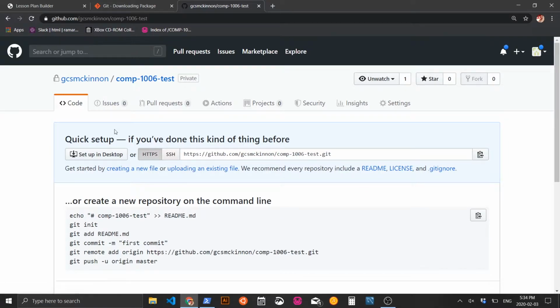There are two different ways we can connect to our repository. We can use SSH, which is definitely the preferred, more secure way to do it. That's what we use at work. However, just for simplicity, we're going to use the secure HTTP method, which is just a URL, basically. You can either highlight it and copy it, or you can just click the little handy button they gave you to copy it.